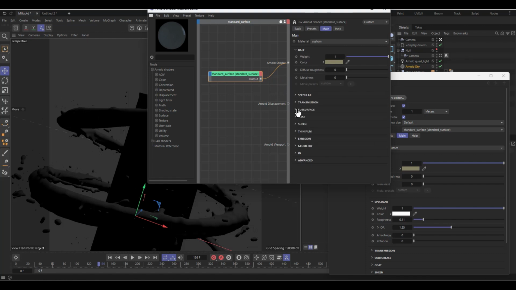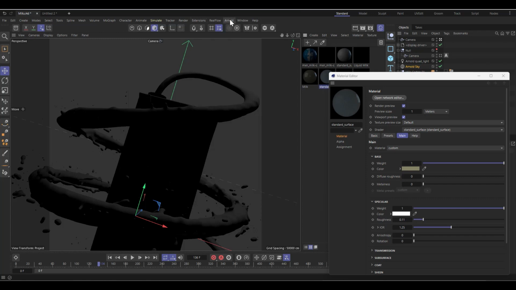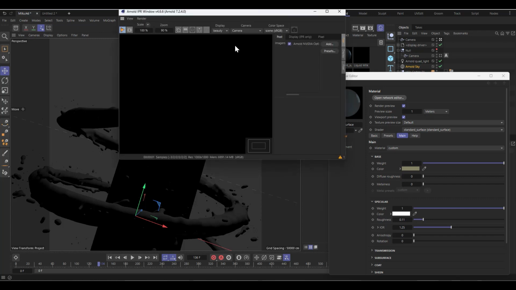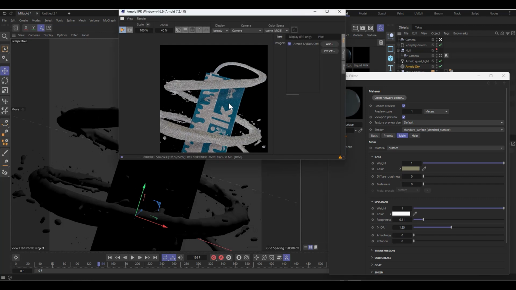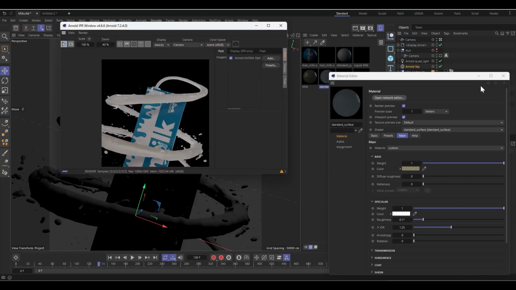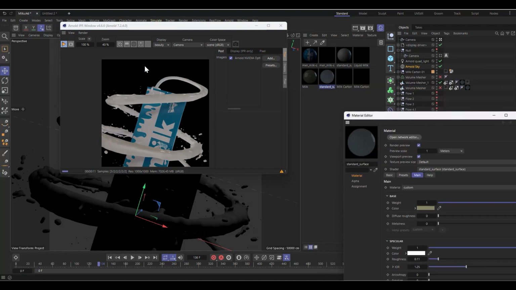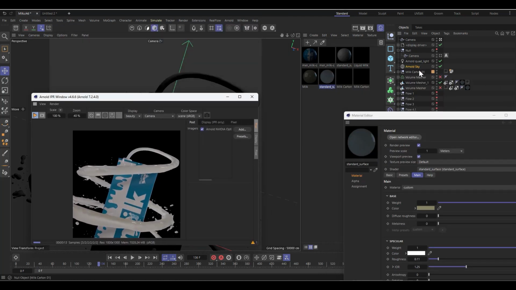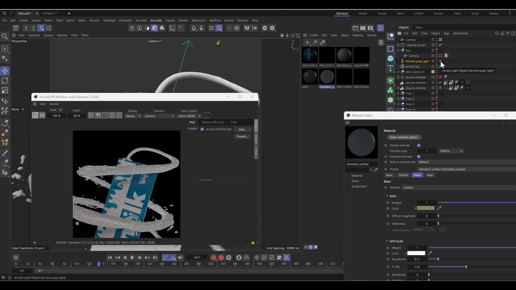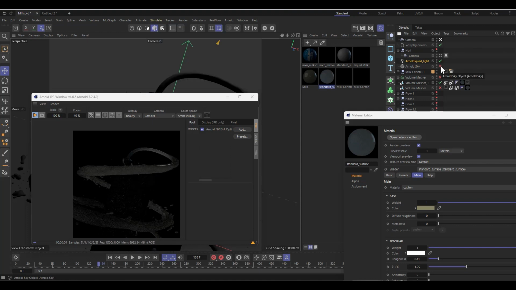What's key in something like milk is subsurface scattering, which I added with a scale of 8. I played around until I saw something I like, and if I hit render in another IPR, I think it should be fine. So that's all I did: a normal Arnold standard surface with one key light from the top, and also an HDRI. The HDRI does a lot of the job of bringing it out.